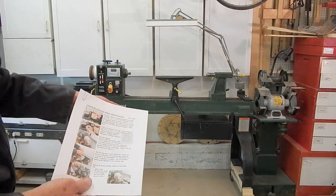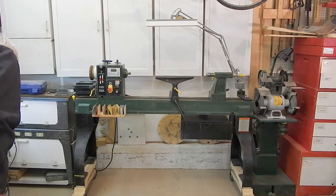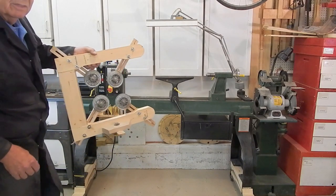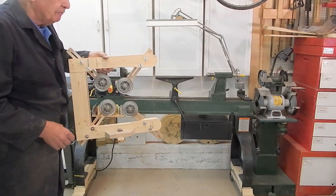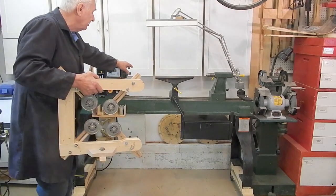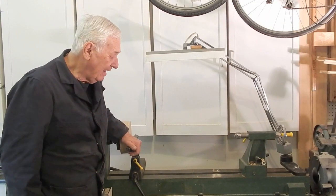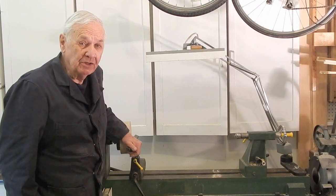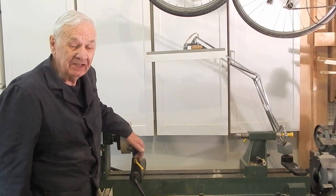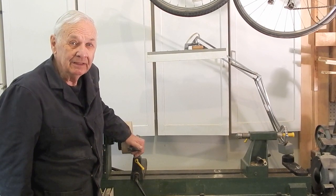I'm adding the hand wheel plans to the plans for the retracting casters. Coming shortly is a video describing the steady rest I made for supporting large objects mounted in the chuck on the lathe. I hope you enjoyed this video and will share it with others who might be interested, especially if you know somebody who has one of these 18x47 lathes in any color. Thank you very much for watching and for subscribing.